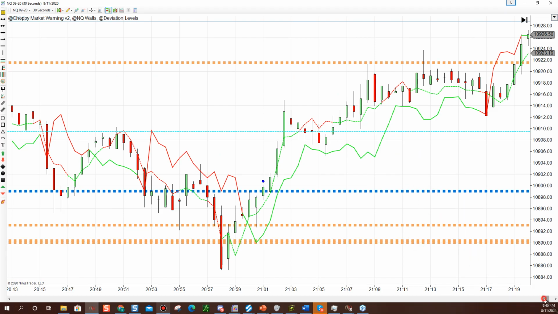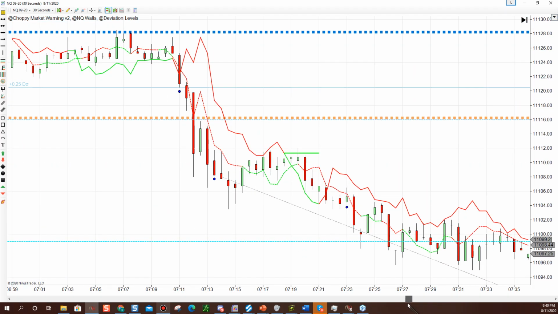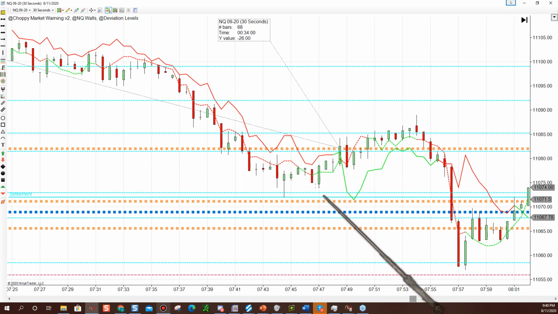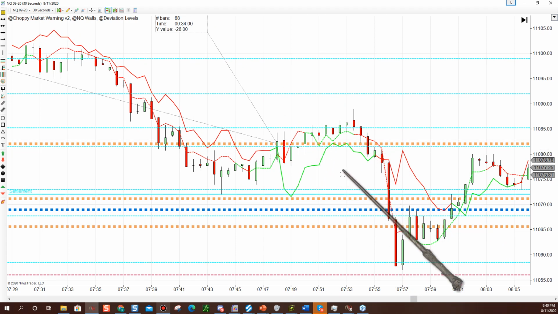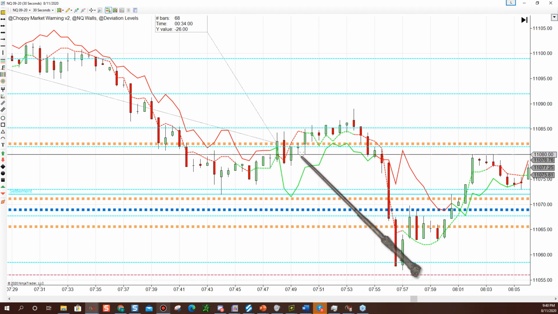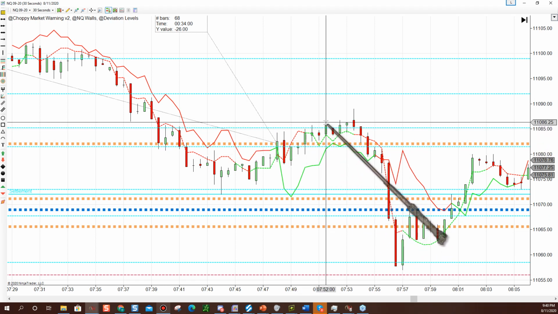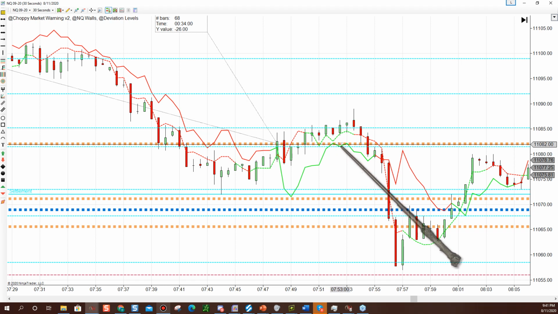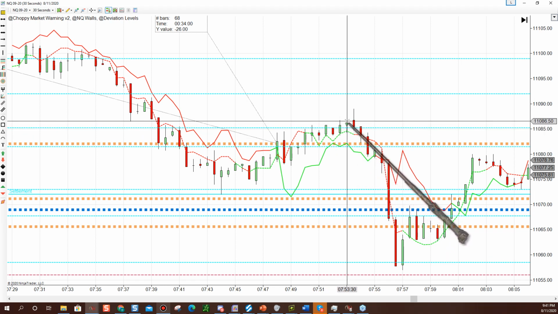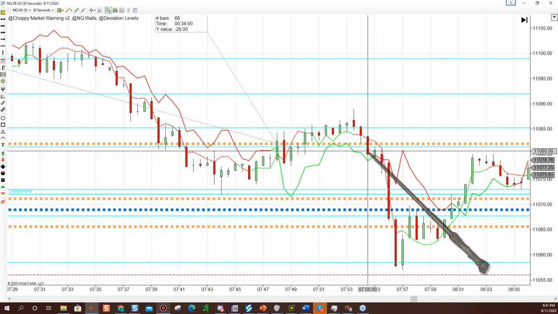All right, so I want to stress a point. So we got that one. And then right over here, we're looking at a potential reversal long, not too late into it. But let's see, what do we got? Nope, no setup. Setup, but no break. Setup didn't break. That setup right there, that one broke. Right? So if you would have taken that entry, then you would have got out right here. We'd have had like a 4 or 5 point loss. Okay?